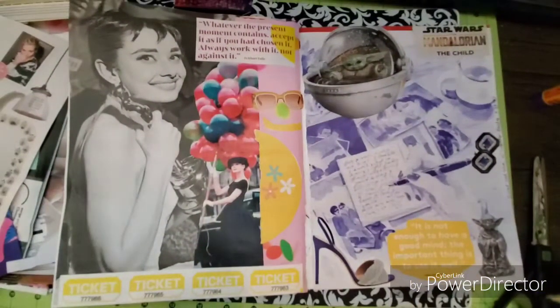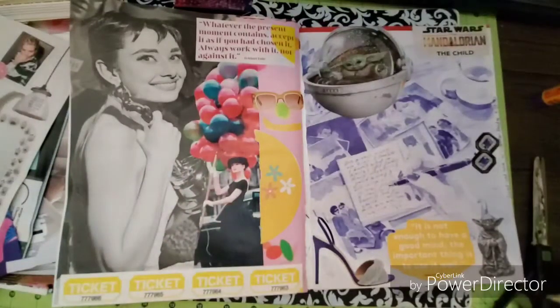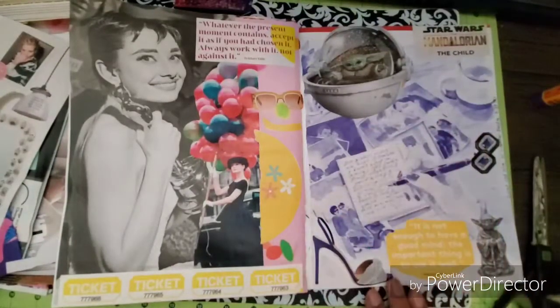This is my spread for swap and glue with Crafter Deidra. Now, obviously, she sent me so many beautiful magazine pictures that a lot of them I'll just want to glue in here and cover the whole page. But I like this little spread. I really love this background.